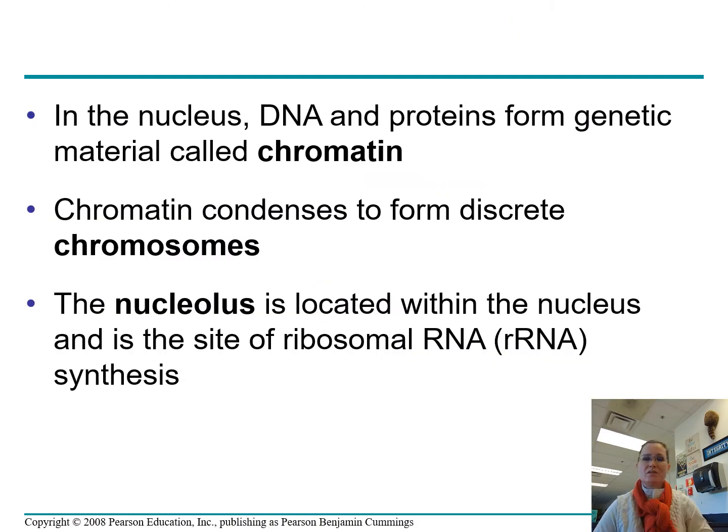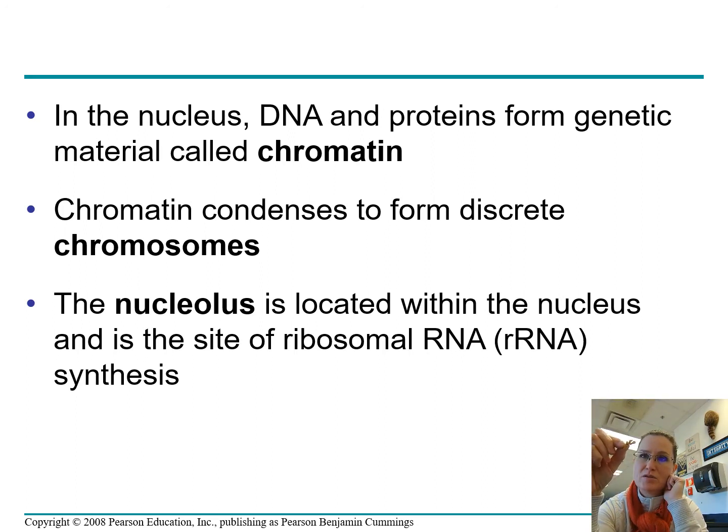And this is chromatin and chromosomes, and this is just vocabulary. Chromatin is what I think of as loose spaghetti. When our cells go through mitosis, they have to condense the chromatin into chromosomes. Chromatin and chromosomes are the same thing. I use a little example in class: a rubber band is the chromatin, but if I twist it and let it condense on itself, it's the same stuff, but in a condensed form.